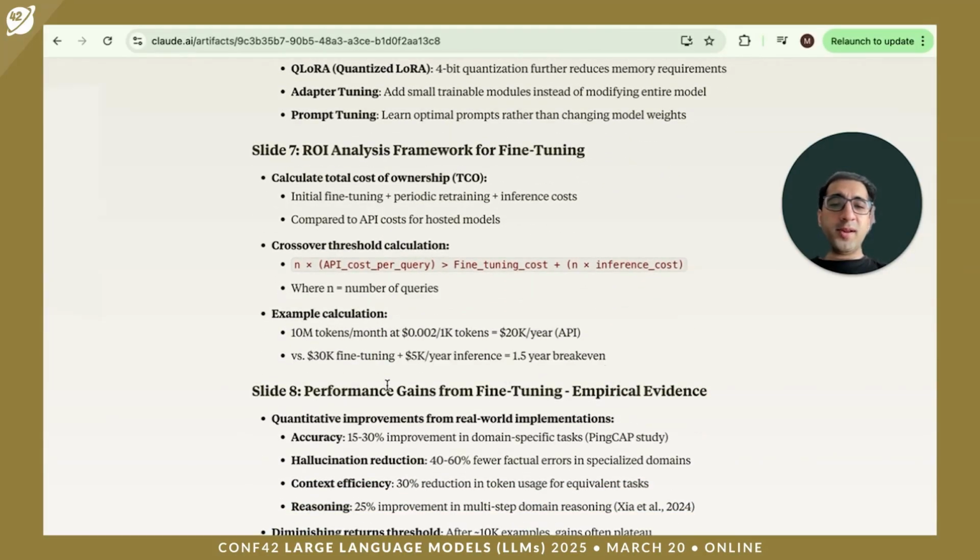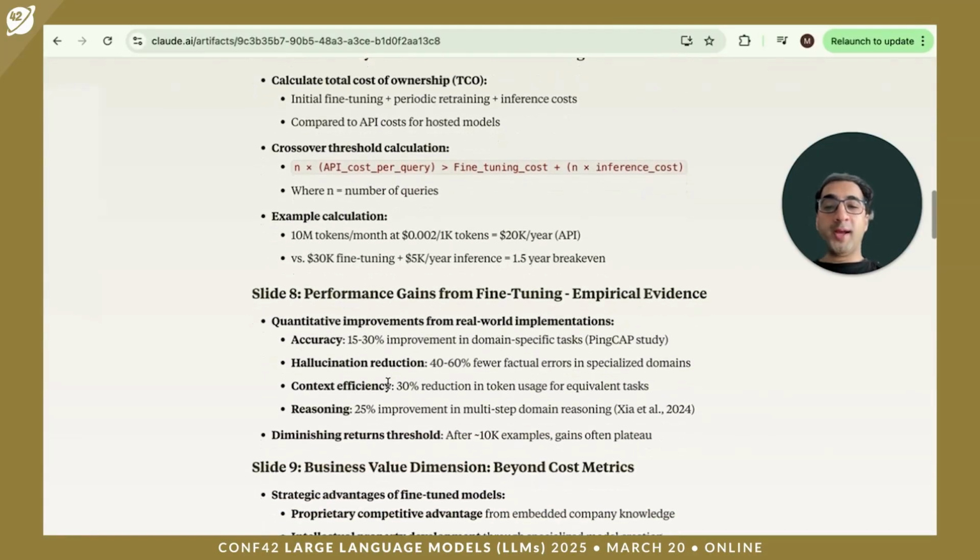In the end, on average, I would say the cost is 15% or 20% higher for a fine-tuned model than the other way around. So if the benefits you will get out of it are more than that, then it totally makes sense. And then speaking about the benefits, they are quite a lot.